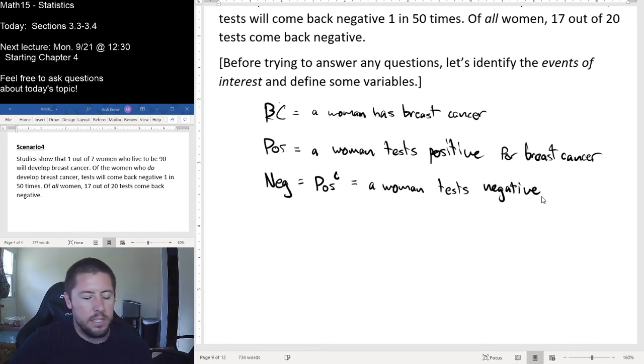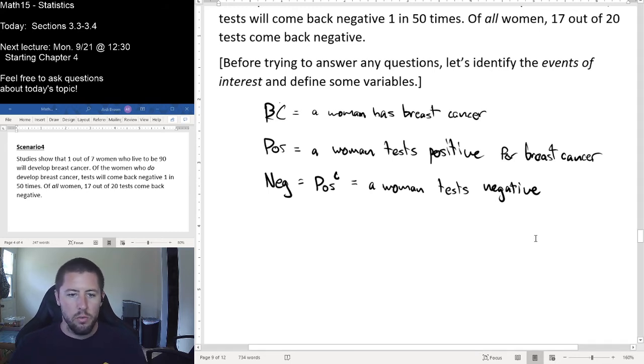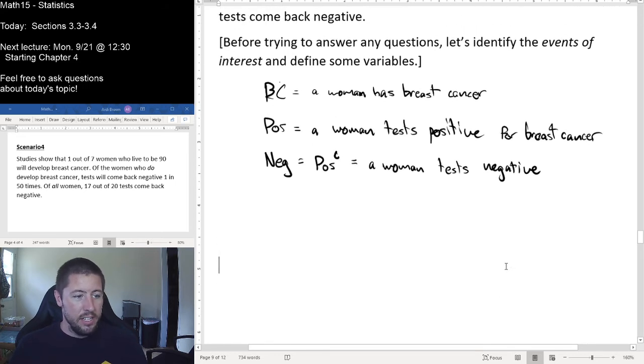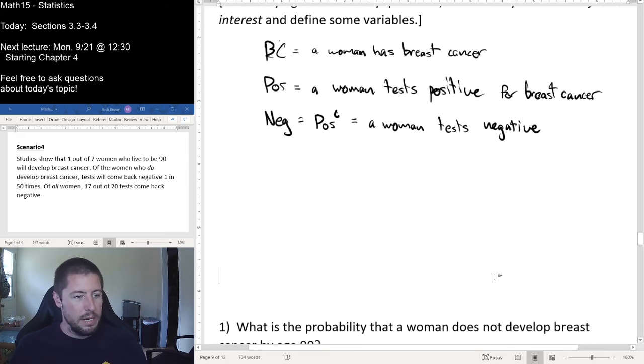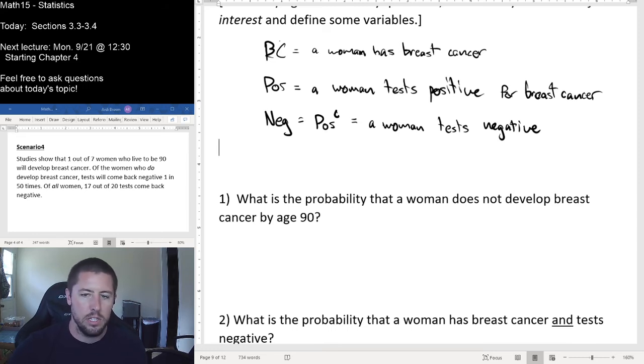Also, I should say, notice that we're only discussing women here. Men absolutely can get breast cancer, but I am pretty sure the tests that they do to detect it are not the same. If you are doing some type of blood test, it usually has to do with detecting hormone levels in your body, and those are not going to match for men and women. So these tests are not likely to be the same, or even if they are the same, I doubt they have the same error rates across men and women because they're most likely detecting based on a hormone, and those are going to differ by gender. So it's important here that this is only referencing women's information. And I guarantee there has been a huge amount of research done on breast cancer for women, and very little research, comparatively speaking, done on breast cancer for men since it has such a lower incidence.